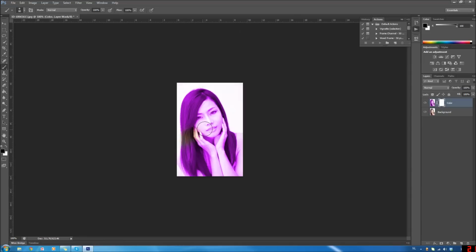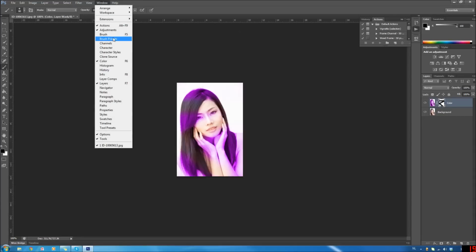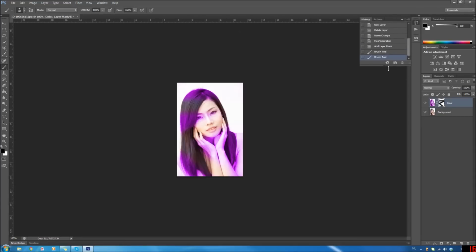So for example, when you paint it, you'll see here on the layer mask, you see where I painted black. So I painted black, it will show the original picture. So it hides what's black, it will hide in this picture, so that it will become transparent, in other words. So what we are gonna do is go a step back, and where we can find that is just by Window and History. So step back is just where we want to go, and that is when we added a layer mask. So let's continue.